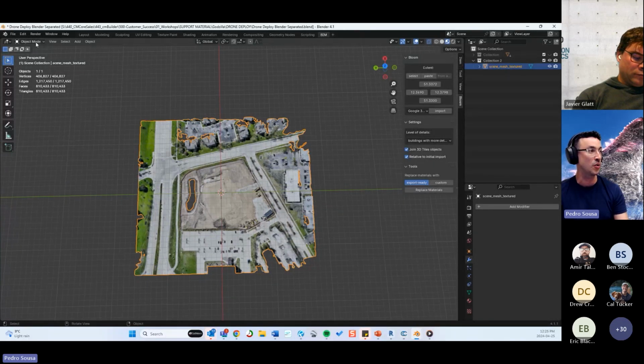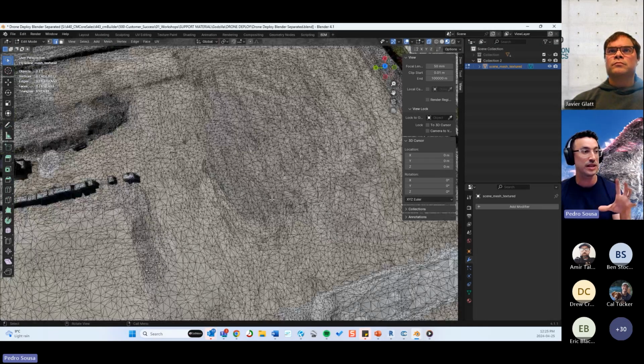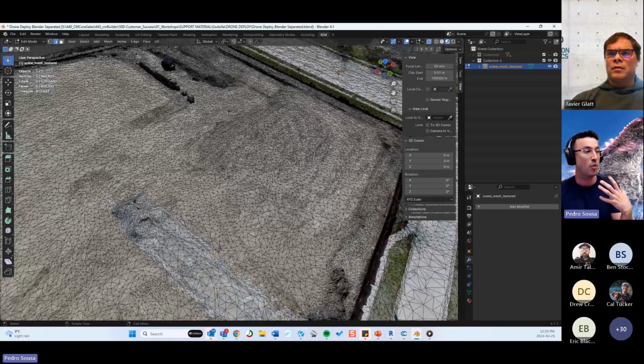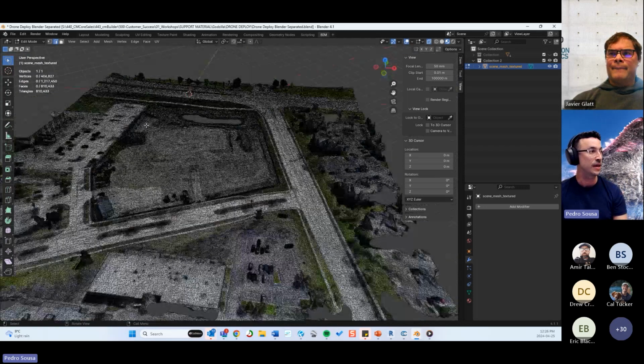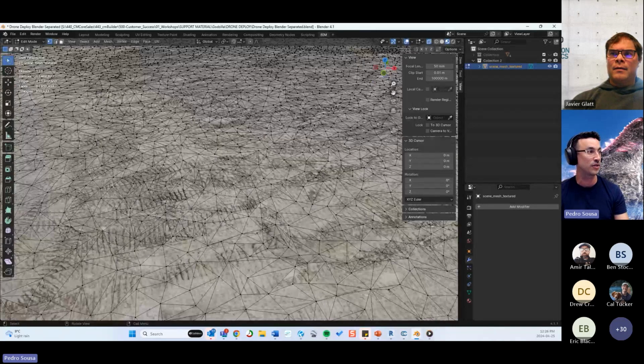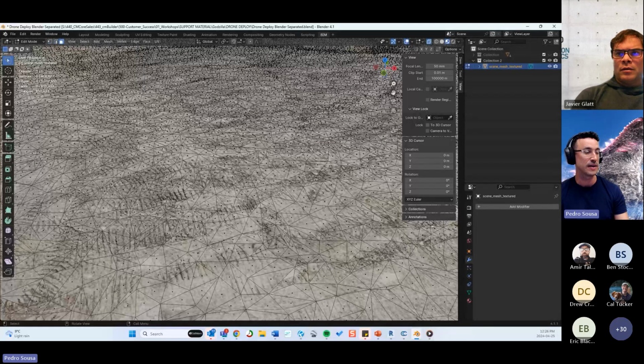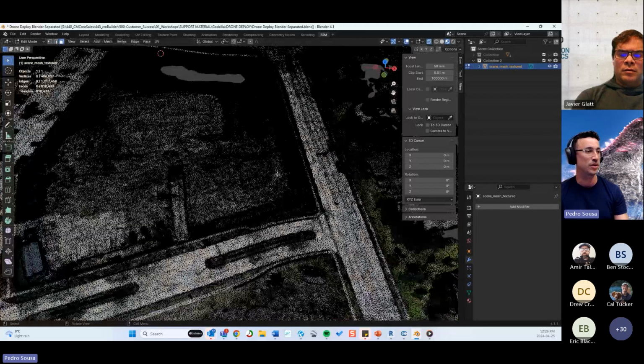Basically, we just need to go over here and click on edit mode, and this will allow us to visualize every single one of the geometries that create that shape. There are a couple of ways that we can visualize this geometry. If you click on this little button over here, you select the vertices that create these triangles. If you click on this other one, you will select the edges. And if you click on this one, you're going to select the faces, right? So it really depends on which one you're going to use.